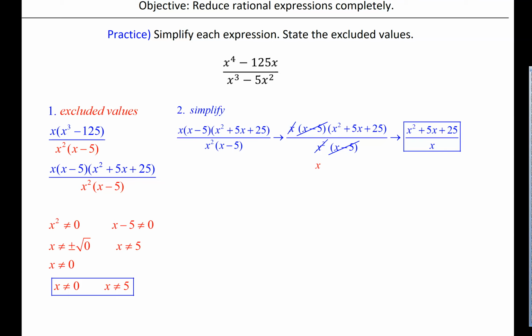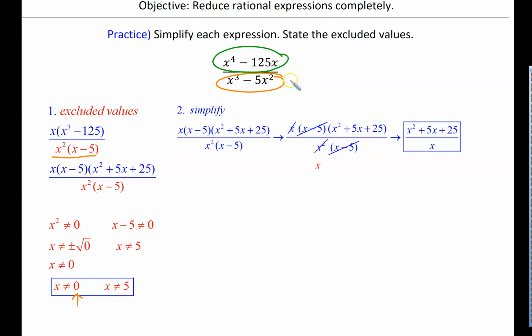All right, so for this denominator, we are looking at a GCF of x squared. And so there is no positive or negative 0. 0 is just 0. So that's like a double again, like we earlier saw with another problem. So you only have to write the 0 once, and then x cannot be equal to 5. Here, what you have to realize, a little bit more advanced factoring here.